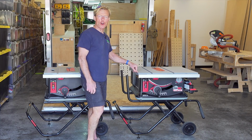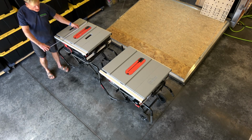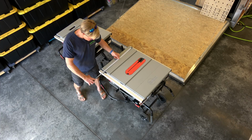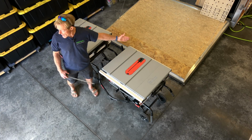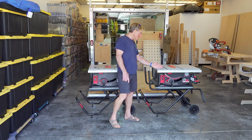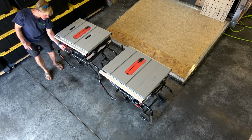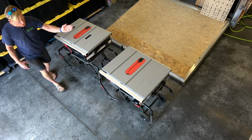The table on the Pro is larger than the original. The original saw, the depth on it is about 22.5, and it is about 31.5 wide. This one is 24.5, so that means we've got 2 additional inches from the front to the back of the saw. And then on the width, it's exactly the same. Sawstop added those extra 2 inches to the front of the saw, so it hangs over the controls and the handles that extra 2 inches. And I can see this where this handle on the saw sticks out further, and this handle, when I look at it, is actually completely beneath the rail. So all of the 2 inches is added to the front.